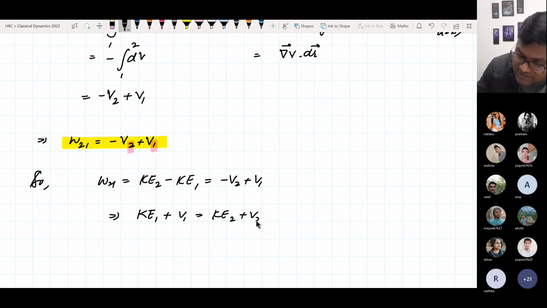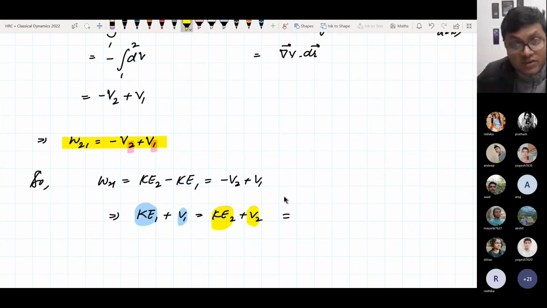So we say that because this is something that is dependent upon the position 1 and its velocity at that point. This is dependent upon its position, some sort of a function of that position. And this is dependent upon position 2 and its velocity. And this is some sort of function based on its position at 2. So they are completely different. They're sort of independent of each other.